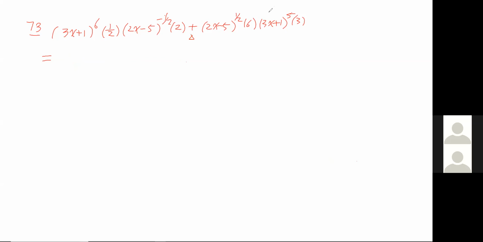Give me 1 second. Right. Here you can see you have (3x + 1)^5th. This is (3x + 1)^6th, right? So you should factor (3x + 1)^5th out. You agree? Yeah. And inside here, you get 3x plus 1. The 1/2 and 2 canceled. So you should clear this out right away.